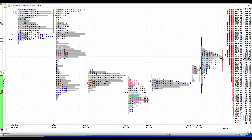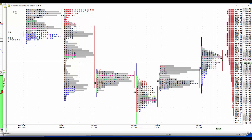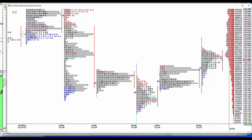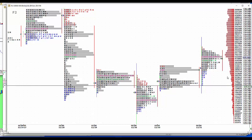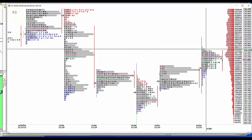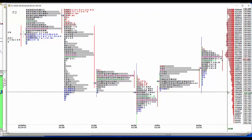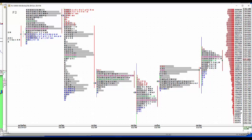And if we look at the profile, it's definitely a P. So we started out this morning with resistance at 28 to the buck. That's basically where we wanted to sell it. We had the first high at 29. We had a 27 to 31 high off that rotation. So 27 to 31, the day session high was 31.5. That was our sell zone. We had hoped to buy 17s to 21s. The low was 21.5. Definitely have a P.